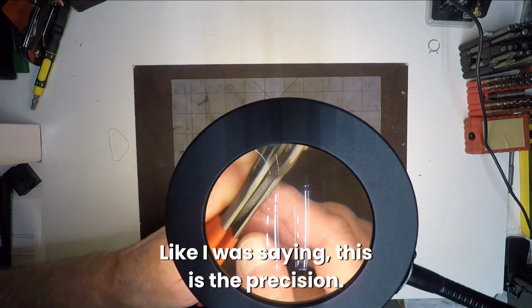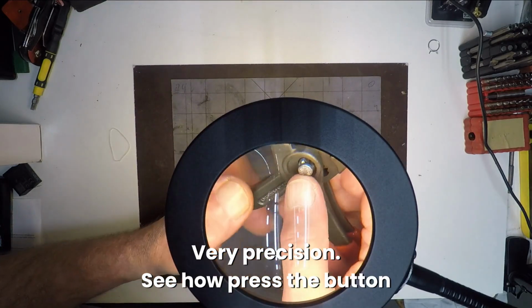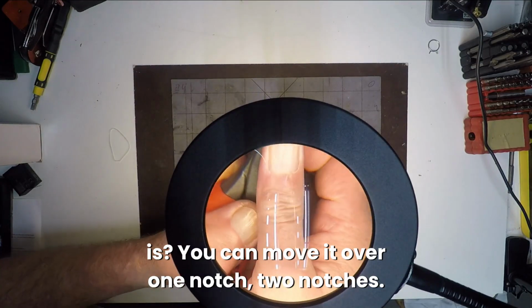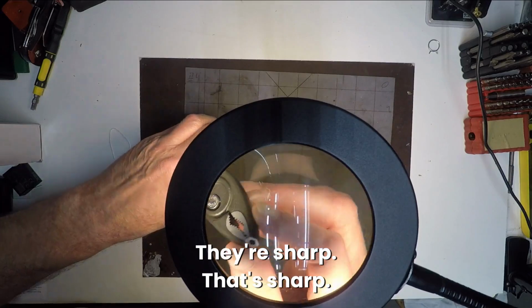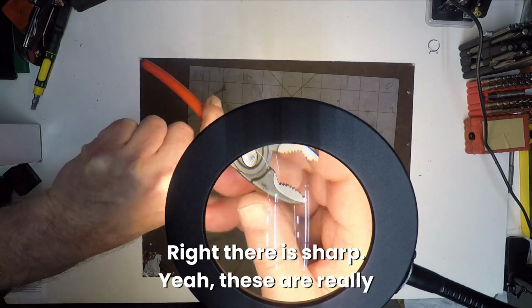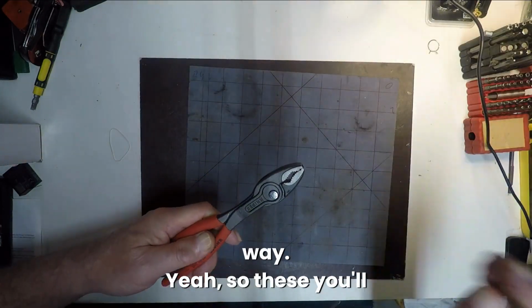Like I was saying, this is very precision. See how pressed the button is? You can move it over one notch, two notches. It's fully closed. And they're sharp. That's sharp. Right there is sharp. Oh, these are really nice. Let's get that out of the way.